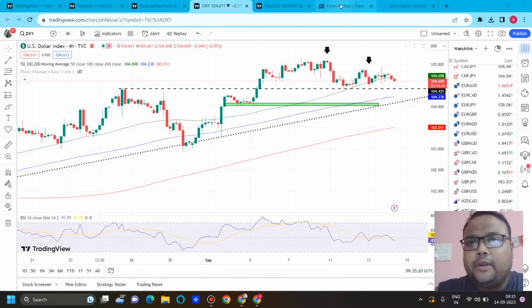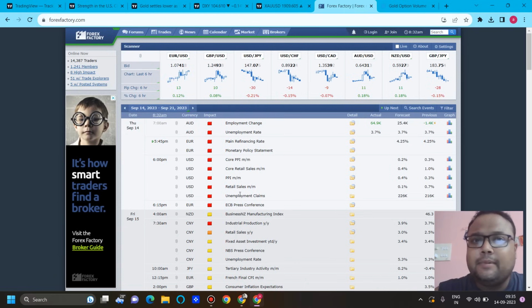Today we have our retail sales coming up at 6 p.m. Indian time. Just go to the economic calendar to check the time in your country. There will be volatility again, so try to close down your US dollar positions by 5:45 to be on the safer side. New traders, do not gamble with your capital. You'll get plenty of opportunities in the market. You don't need to risk capital at the time of news.